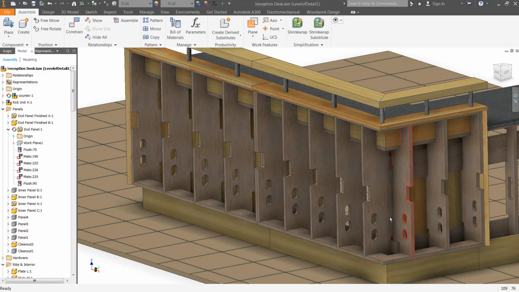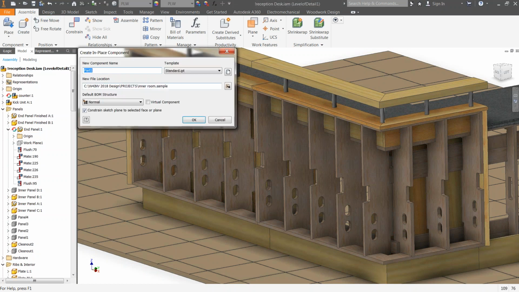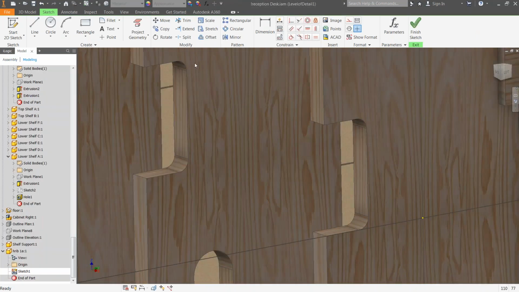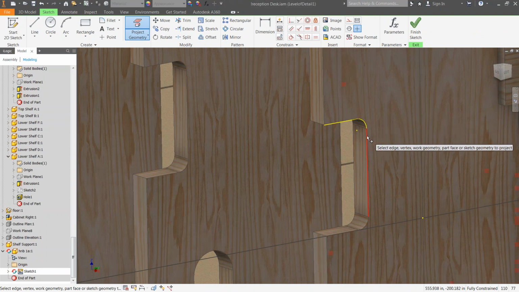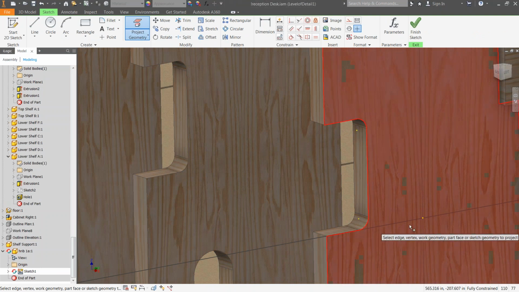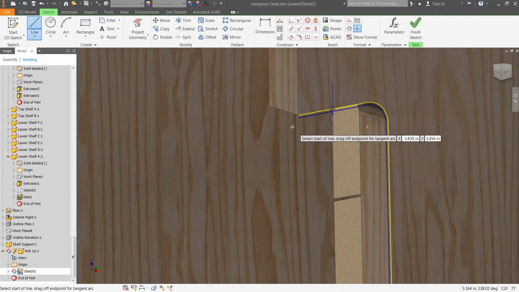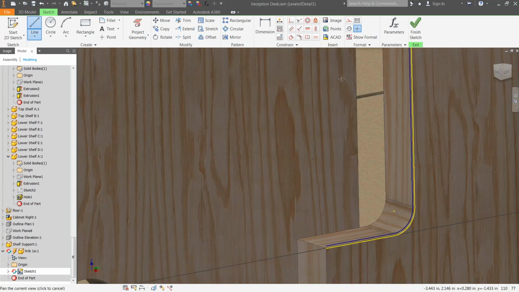Now, the last step in this process is let's build the rib. So I'm going to create a new part. Let's call it horizontal rib 1A. Give it whatever name you want. I'm going to start the rib on this vertical rib. Once that's done, I'm going to use a simple tool called project, which allows you to touch the existing edges of this rib. And then I do have an offset tool, offset this inward 1 mil. Because I can be metric and imperial, I can type in 1 millimeter. Like a hatch pattern in many other systems, I'm going to just close this loop.